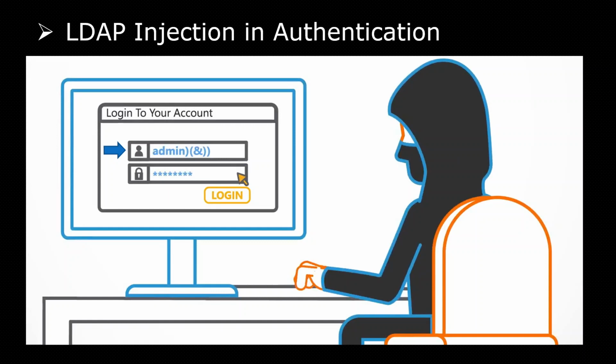So what we will do is, we don't have the valid credentials for an account, but still we want to log in to the web application, and we will use an LDAP injection payload to perform an authentication bypass. So we will log in with invalid credentials using an LDAP payload, and the vulnerability is called LDAP injection.